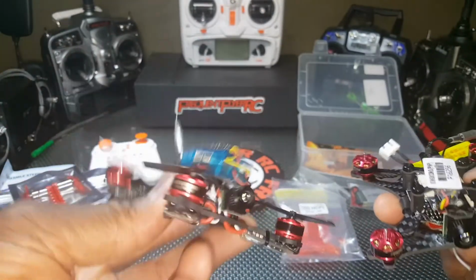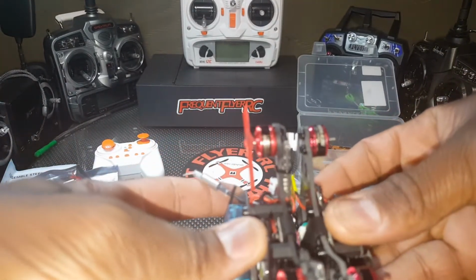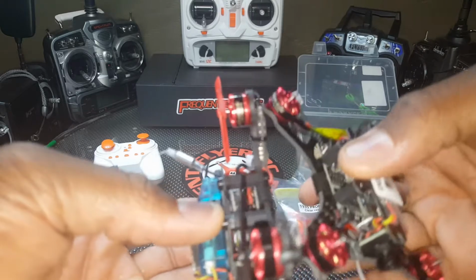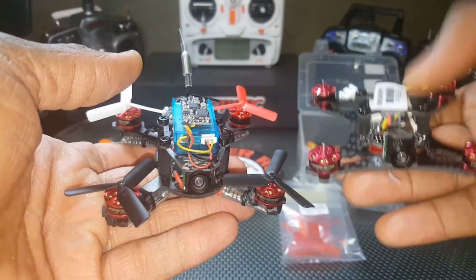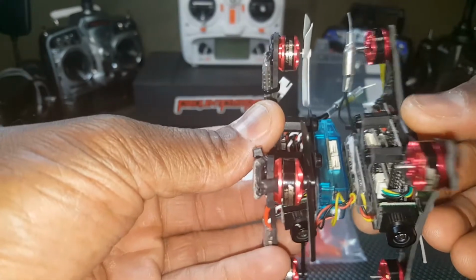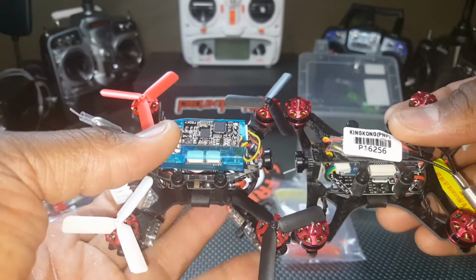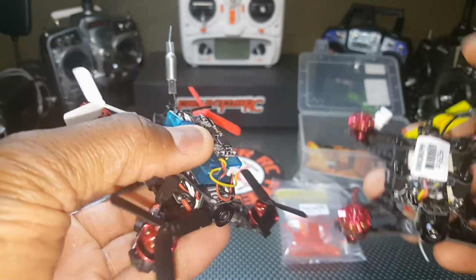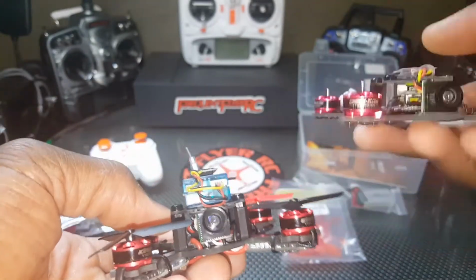So the Q90 has the better specs, but this one seems a little more streamlined, and the frame looks a little better. The frame is the same thickness, just about the same standoffs on it and all in the same place. So I'm thinking I can just get this top plate from the 90 GT and use it on the Q90, because the mounting holes seem to be in the same exact spot, and the motor distance seems to be the same distance apart. And I have to take this flight controller out of the casing, and it should be able to lay flat and have a lower profile like this one.